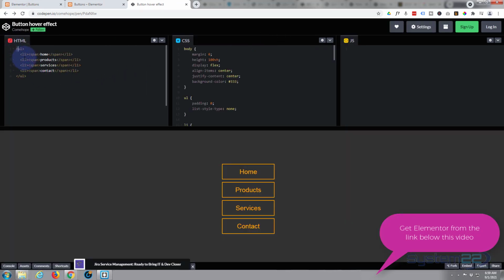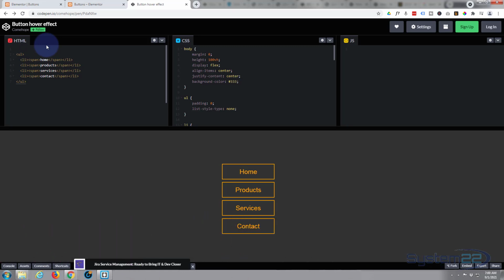Okay, so we've got a little bit of HTML over here and some CSS in the middle here. Now, because they're using unordered list and things like list item, I don't want to affect all the unordered list or list items that exist on my site. So I'm going to add my own class name to this. So I'm going to add a new div. I'm going to just left click just beside the UL there, unordered list. I'm going to pop it down one and I'm going to wrap it in a new div.